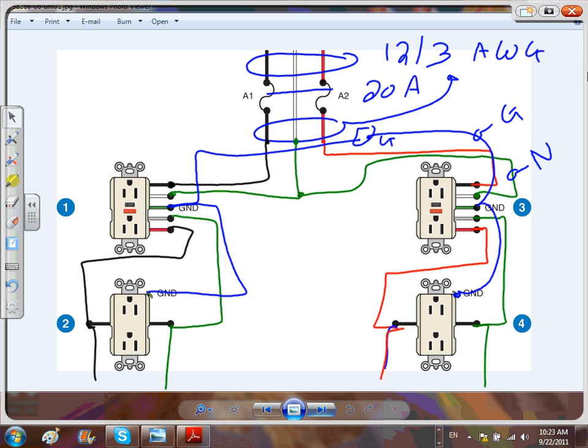B, guys, it says in a wet location, also you need an in-use cover. Everybody knows the in-use cover? In a wet location, you need an in-use cover, so when you plug in your outlet, your outlet will be covered from the elements as it's engaged in the circuit. So please highlight these 2 locations.